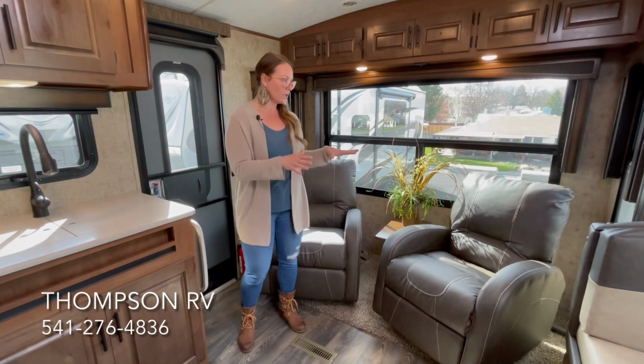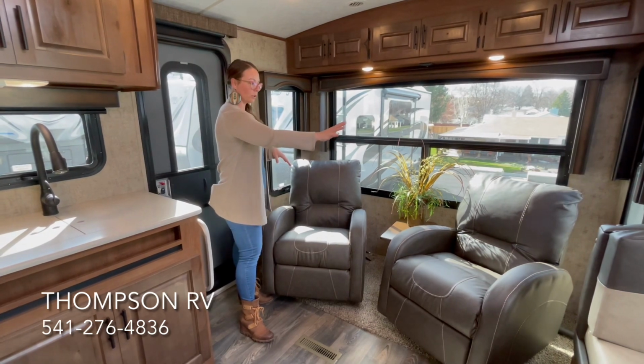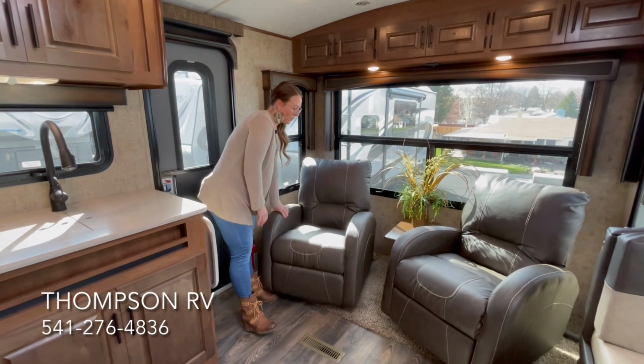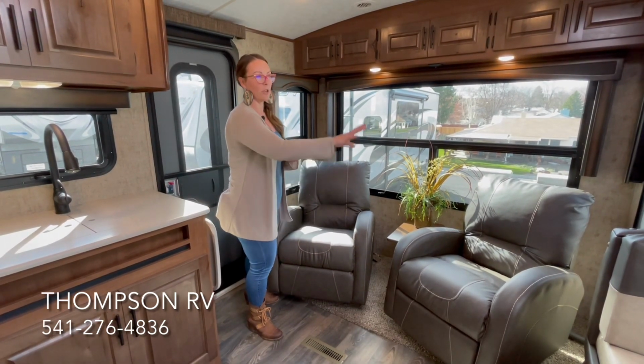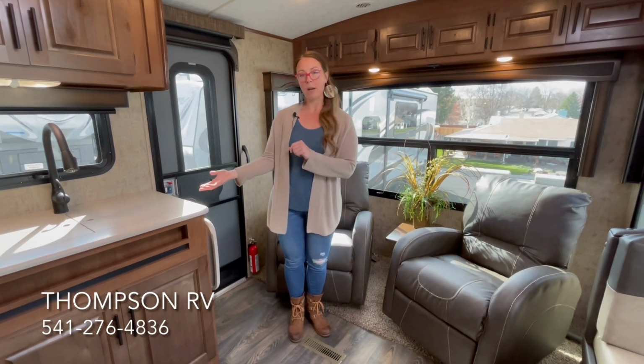Because it's in the length that they want. So this particular model is very popular because of the wraparound windows, the two rocker recliners, and they swivel as well. You've got a little table here. So you've got this seating, and then you also have the big mountain dinette over here, plus ample counter space.